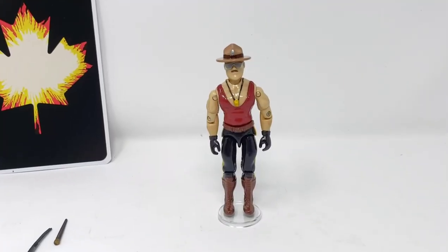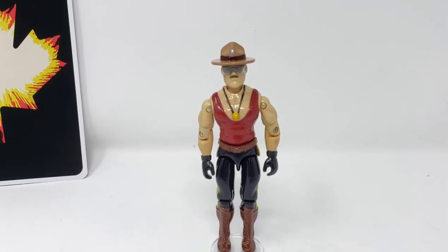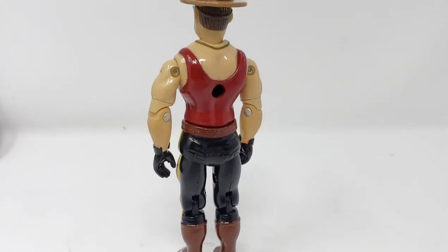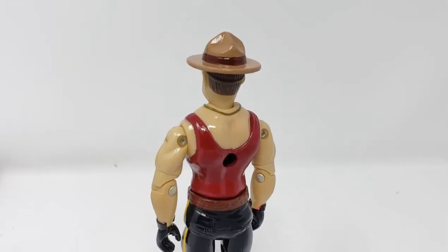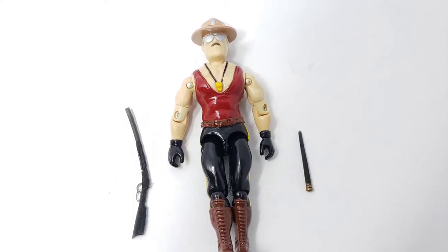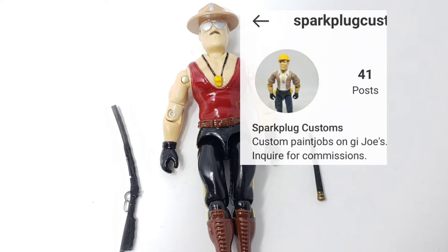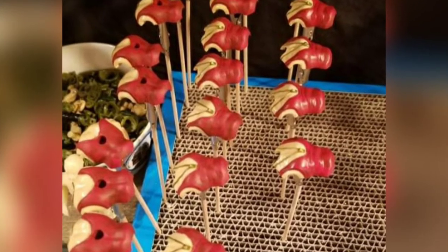Early on in 2020, I embarked on a small mission to rescue a bunch of paint-scuffed, worn-out Sergeant Slaughter O-ring figures with the end goal of producing 40 like the one you see on screen here. Rounding up a team of people who are far more talented than myself is what made this project possible. I started by asking my friend Peter from Sparkplug Customs if he would be interested in utilizing his skills for a repainting job. Peter is the genius behind Sparkplug Customs, which I'll flash here on the screen so you can follow him on Instagram. He has definitely gained a good reputation for himself for his customization work.